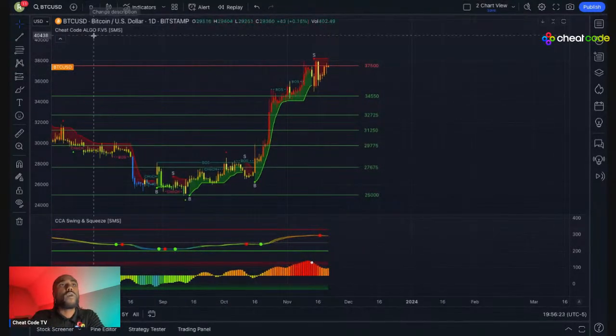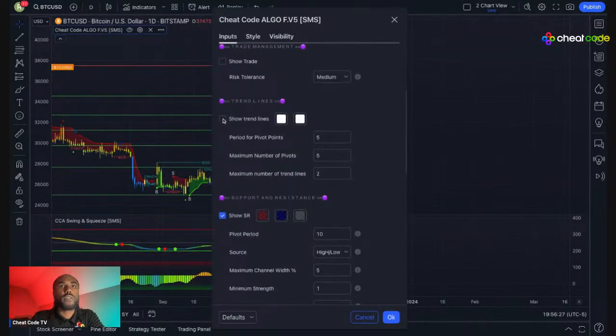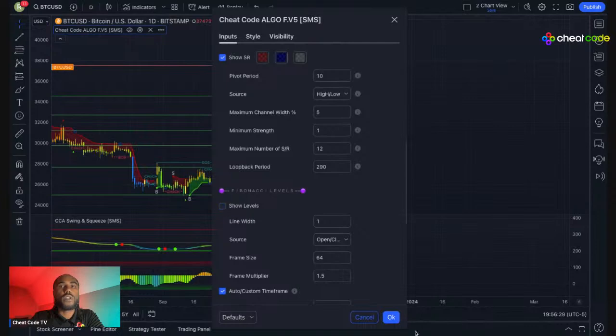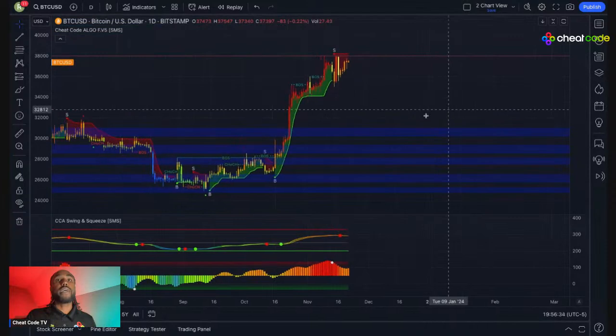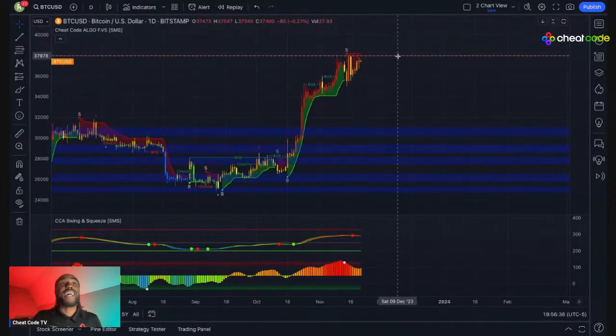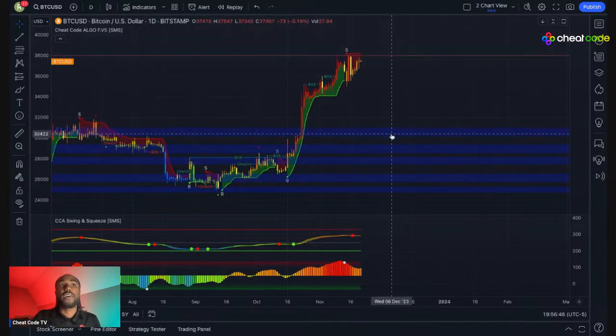And then one more thing I want to show you is let's add our support and resistance zones as well. And we'll turn off Fibonacci so you can only see support and resistance. Right. So you can see we got a thin line of resistance right here. Right. We have a wall. There is not even a zone really. It's just going to be a wall. Right. But all of the support is down here at 30,000.